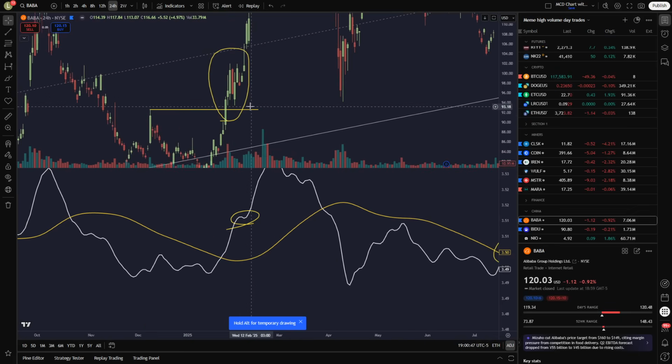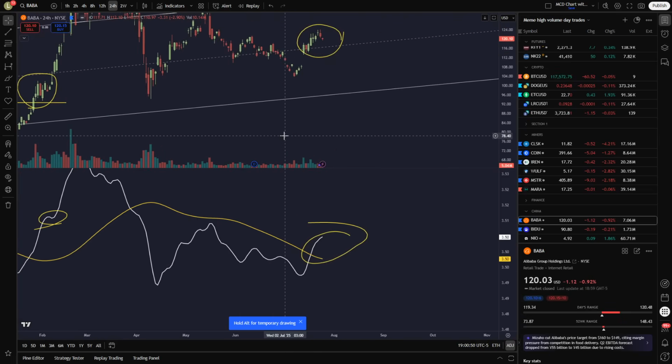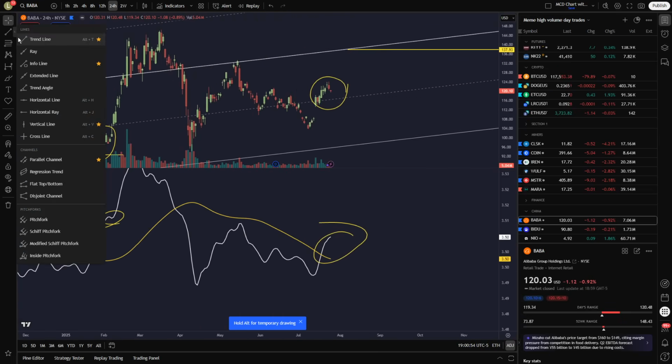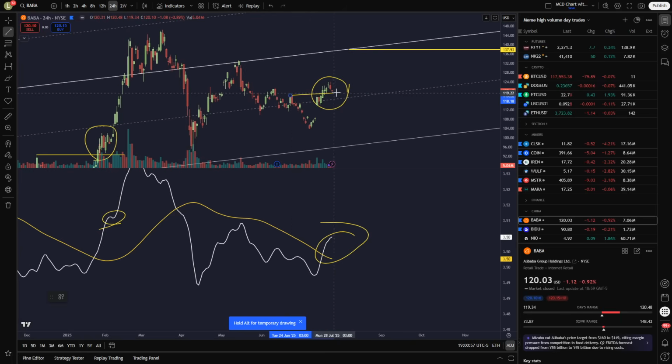So if you're in BABA, that previous high really is right there, 118. That's where you'd want it to bounce. 118, and then a little bit lower, and then it goes boom, and then it launches. BABA hasn't had as big of a move as NIO, so it won't have as big of a fall. It's only pushed 20% from the bottom of that move, and because of that, I don't think it'll drop as much either.